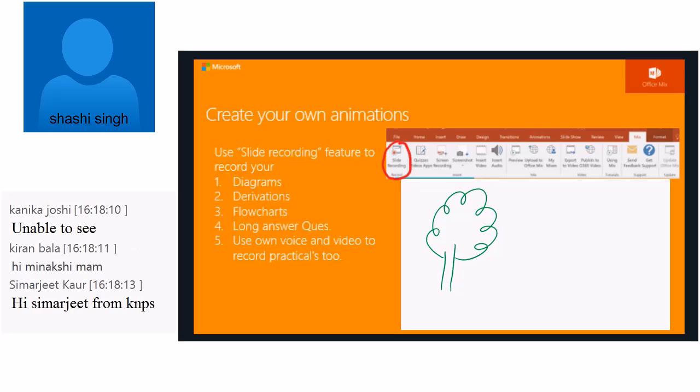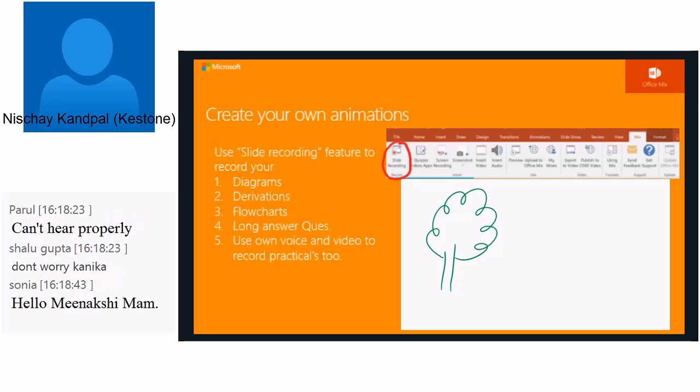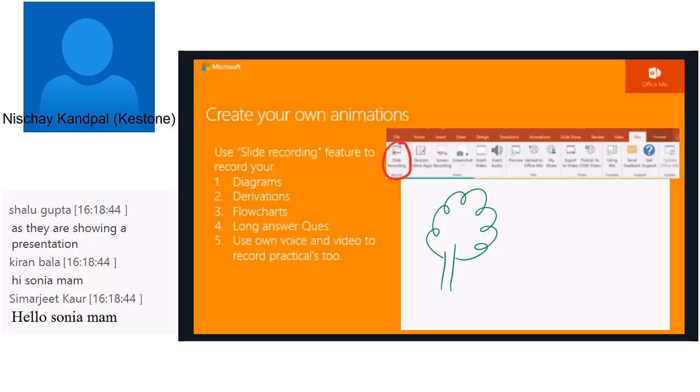I will request you all not to go to the slides. I am showing you all the slides one by one. Please don't go to the slides. There's one issue. I think if any one of you is manually changing the slides, somebody is doing it. No, we are not. Sahil, it might be that you have clicked it, so it happens. You can just go on. Actually, it's one of the presenters, so it's okay.